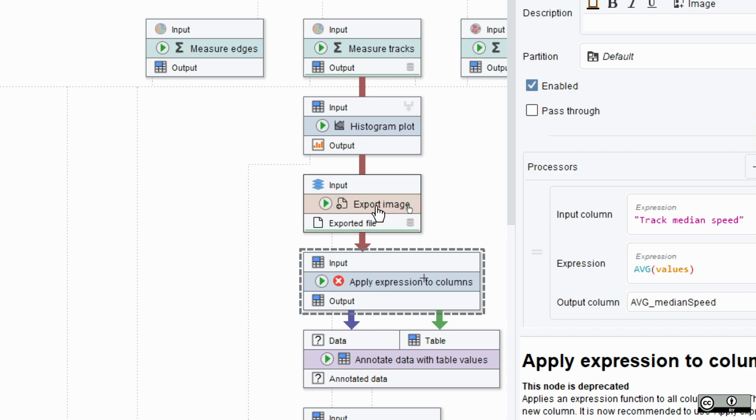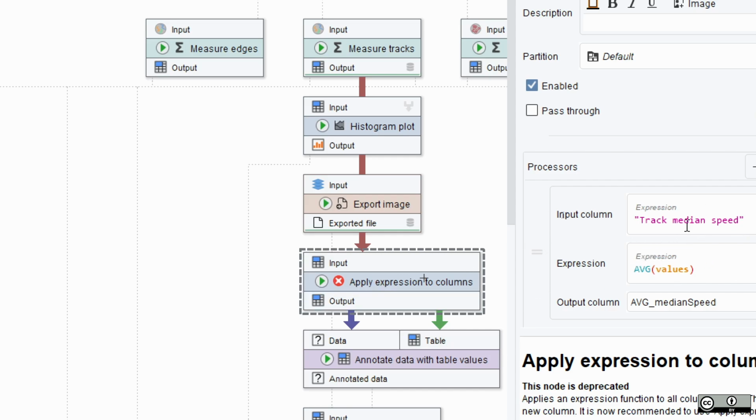We plotted it, we saved the plot, but we also can do further calculations. For example, we can average the average speed and then get an average value that characterizes the whole population of the neutrophils under this condition, this replicate or this condition. And that's what I do here.